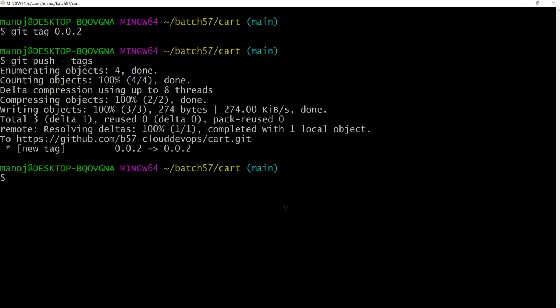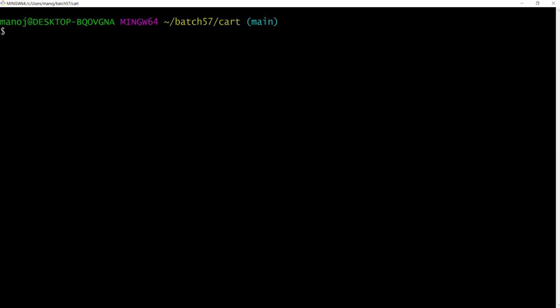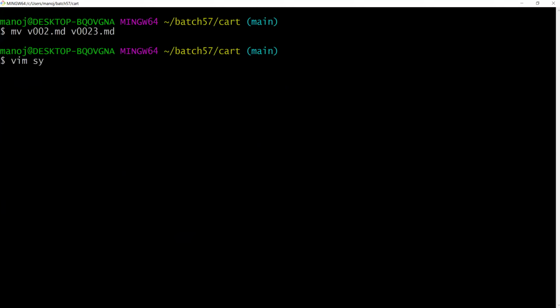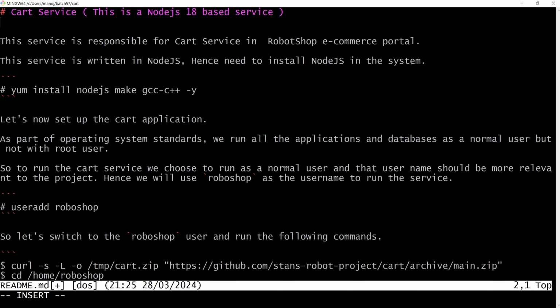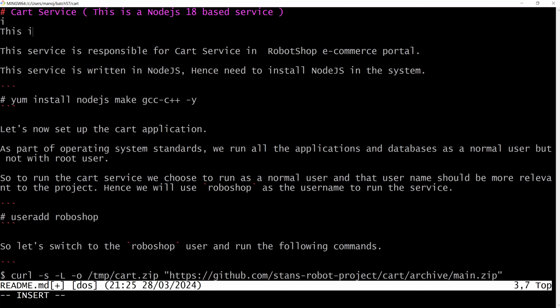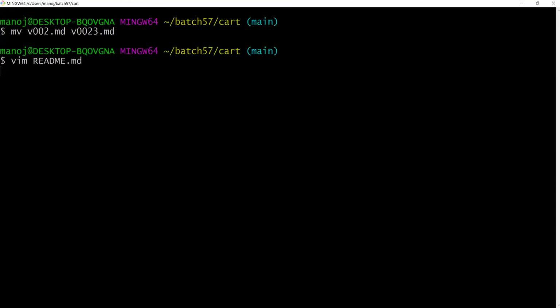Similarly, I would like to make some more changes. This time I would like to rename the file, mv version 0.0.2 version 0.0.3, and then also change something like this, version something like that. All right.